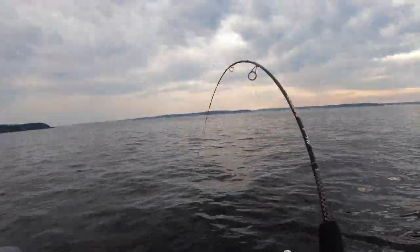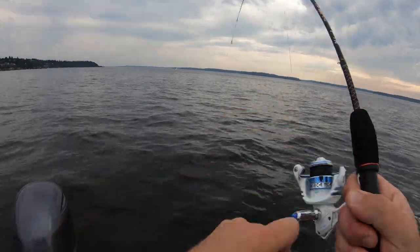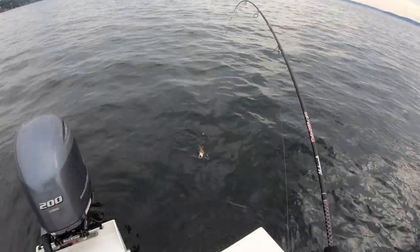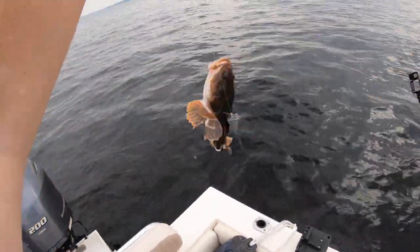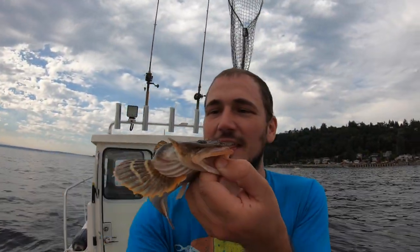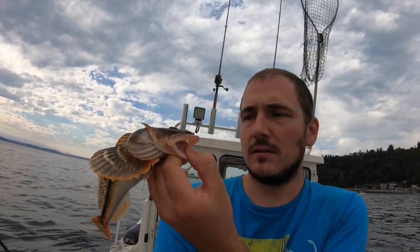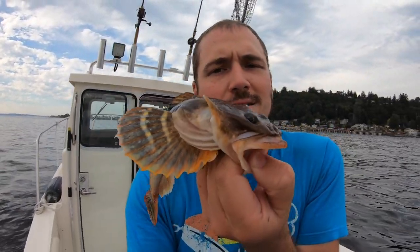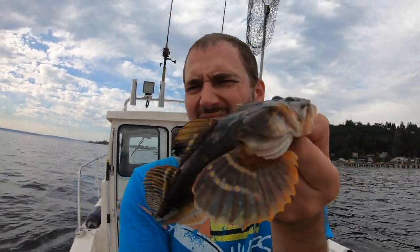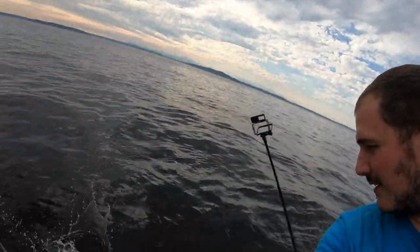There's probably five of them looking at it — oh, that's a good one, that's a really good one! Oh what the heck is that? That's a buffalo sculpin. You can eat these guys — I've eaten them before, it's all right. This guy's a little bit small for a sculpin. See those little horns that come out? I probably wouldn't want to get pricked by them — they might be venomous. Either way, we're gonna let this little guy go.